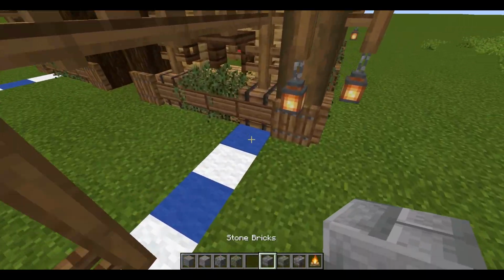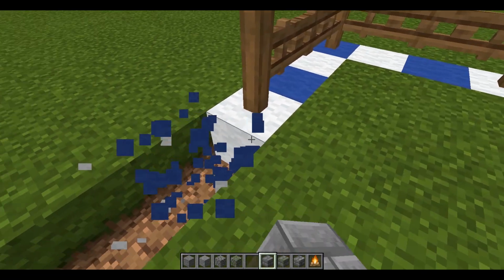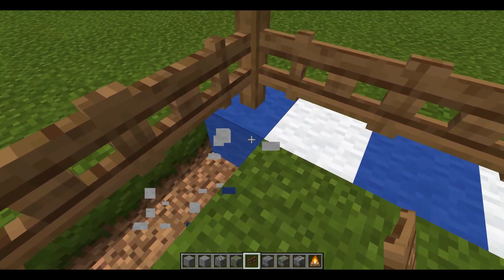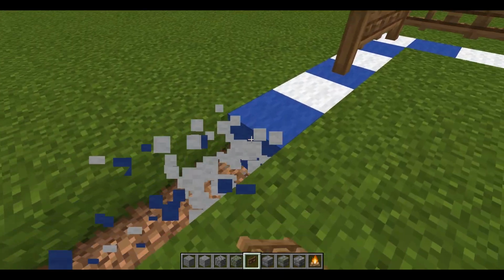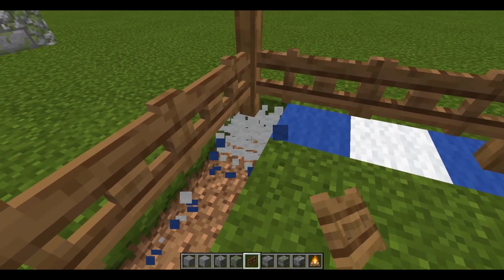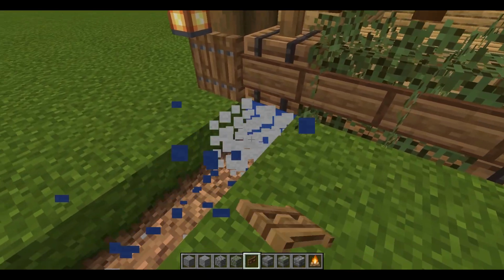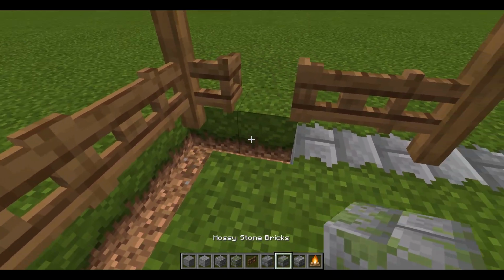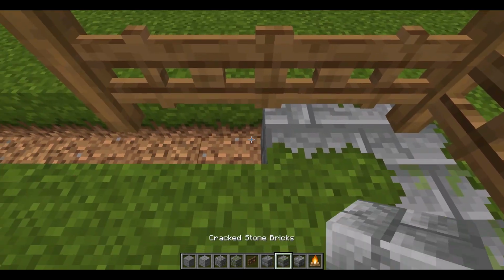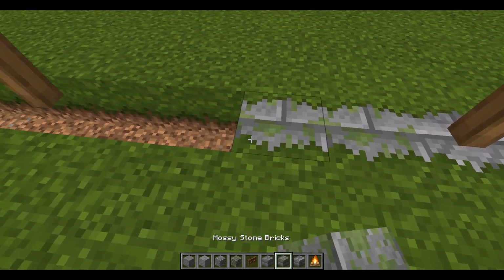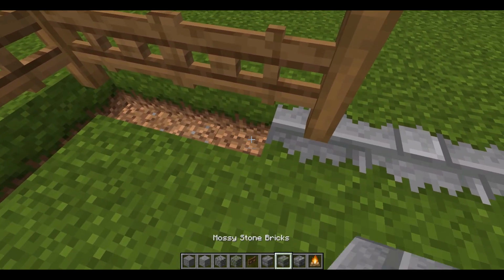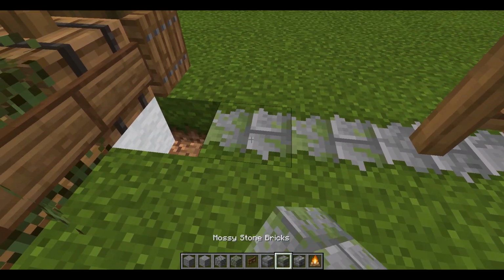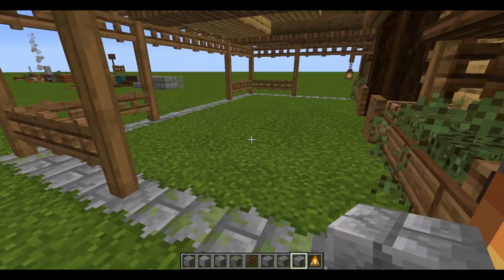Okay, guys, so we're actually going to go along the outer edge here, breaking our wool. And all of the wool is going to be replaced by stone brick of some sort. The flooring is the only place I'm going to do the texturing, because texturing on flooring comes really, really easily. You just kind of go back and forth on what you want it to be, making sure not to create a pattern, but to make sure that you are varying what you're doing and just interspersing everything in.